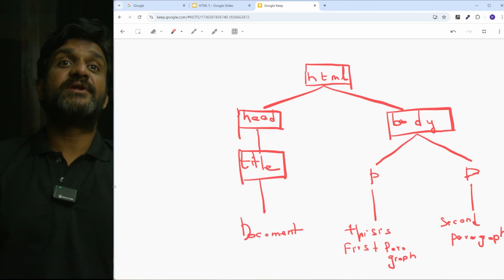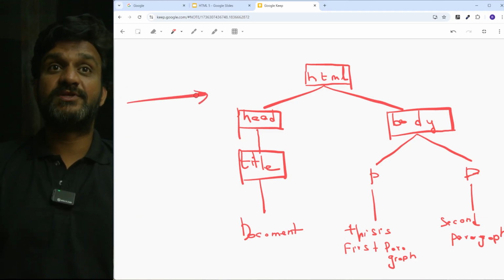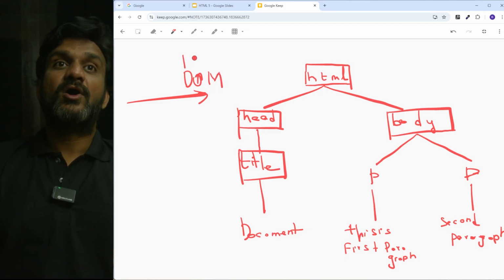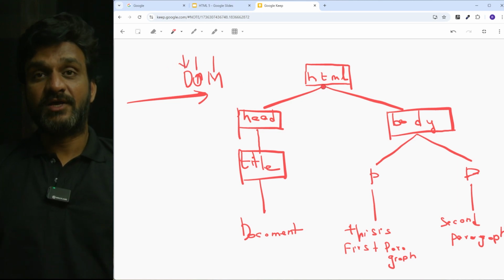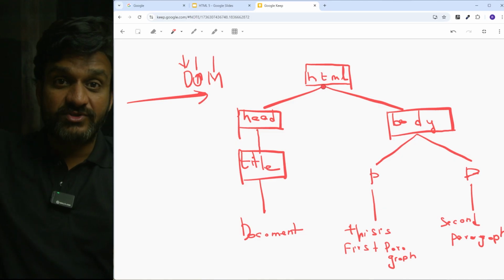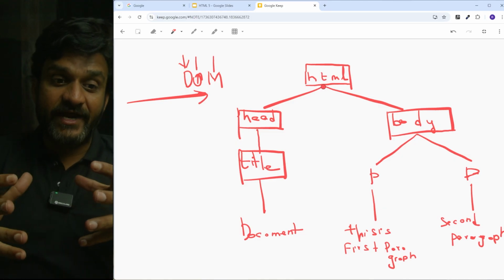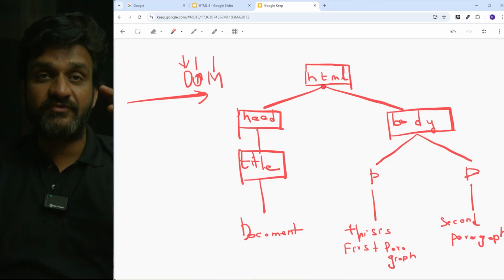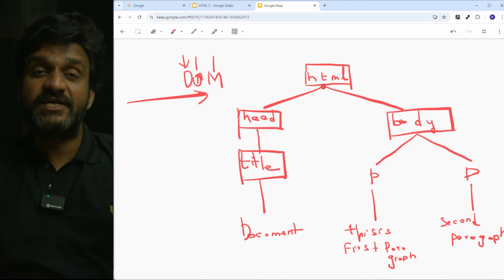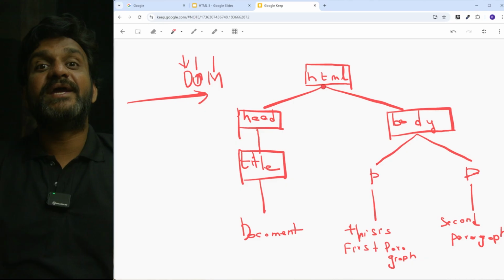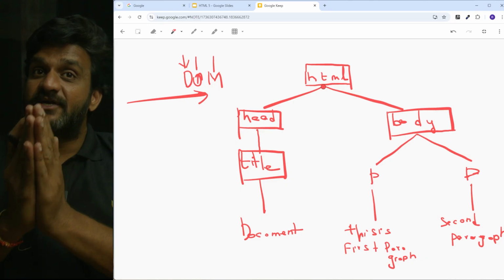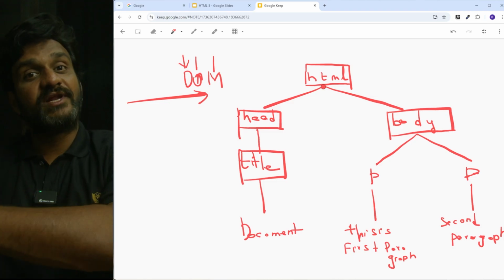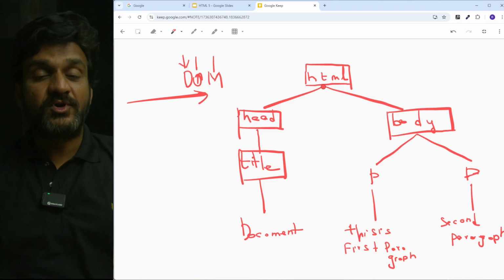Okay. So this is the DOM tree. This is what we call a DOM tree, and DOM means document object model. Okay. Using this DOM tree, the browser is going to find the dimensions, the lengths and breadths, of each and every node, and based upon the description of each and every node, it is going to paint your web page. Okay. So this is how an HTML page will get converted into a DOM tree, and using this DOM tree, it will get painted onto your web page. Hope you got the clarity on this concept.